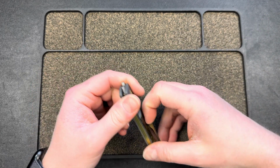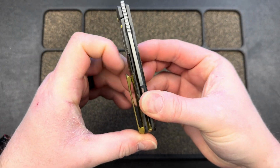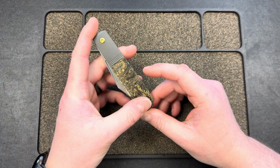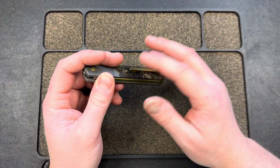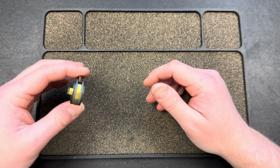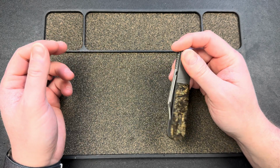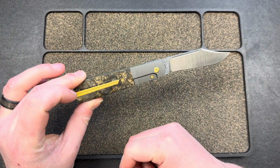So I like the clip a lot. It is lighter retention, I guess. I mean, it has plenty of retention. It's just maybe there's more room under here. I'm not sure. That person had the Kieranite one, so I'm wondering if maybe, like I said, that Kieranite is slick, smooth, slippery, and I think that would maybe add to that effect. But I carried this for a week and a half in my side hip pocket on my pants, and it didn't shift, it didn't move, it didn't come out, nothing. It was great. So I just want to mention it. Somebody did say that, but I don't think that's any concern.